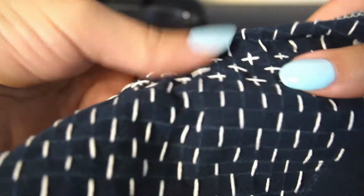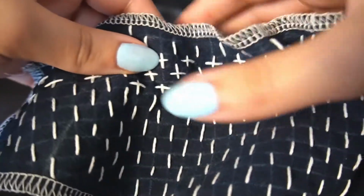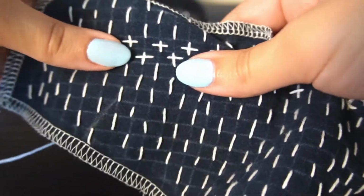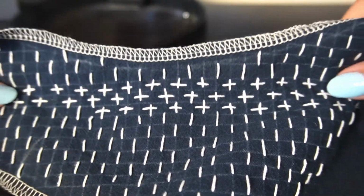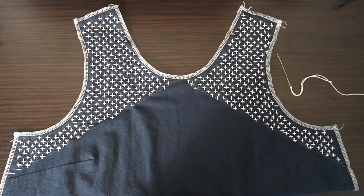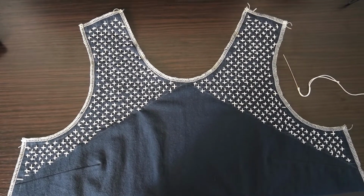And once again, you've got to make sure that you're managing the tension of your threads. Now that we have another stitch going over, the fabric can get warped, so we want to make sure that with each row that we're doing, we straighten out the fabric. Here are my cross stitches across the entire front piece. All the remaining stitches will use the cross stitch as the base.